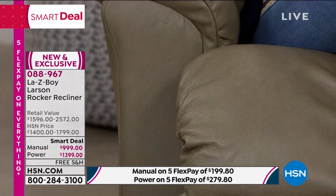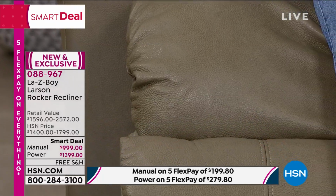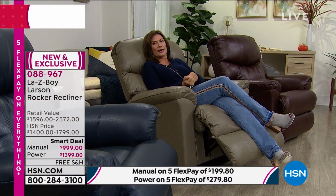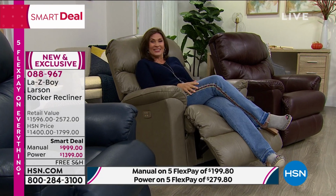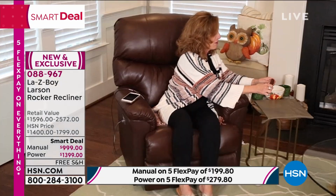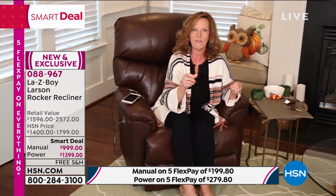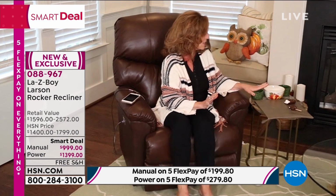I think that's remarkable, actually, when you think about such a high-end luxury fabrication, but you don't really have to worry about it in terms of, oops, I had a little wine spill. I'm going to do this for you. We went to the freezer and got an ice cream bar. I'm going to leave the ice cream bar sitting on the leather, because you and I both know, as we have an hour to use here, this is going to start to melt, right? So we're going to see what that does.